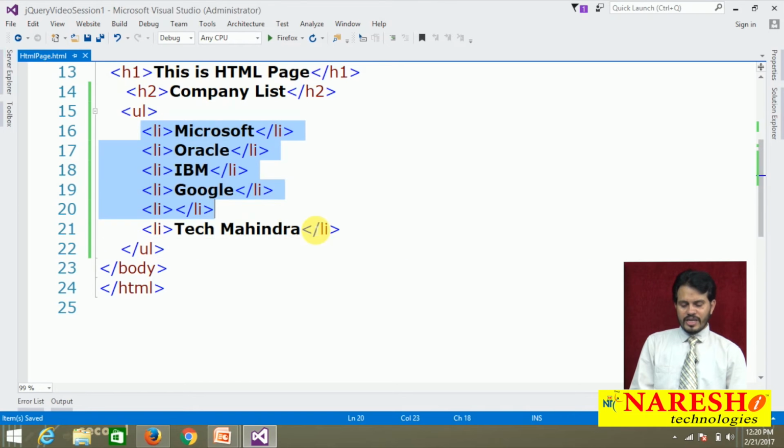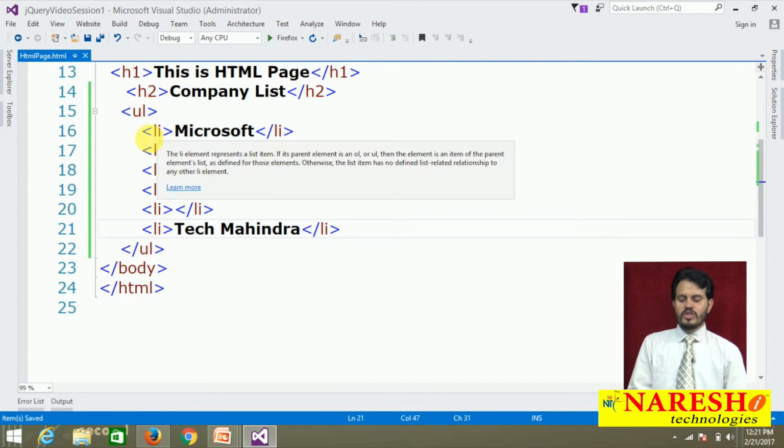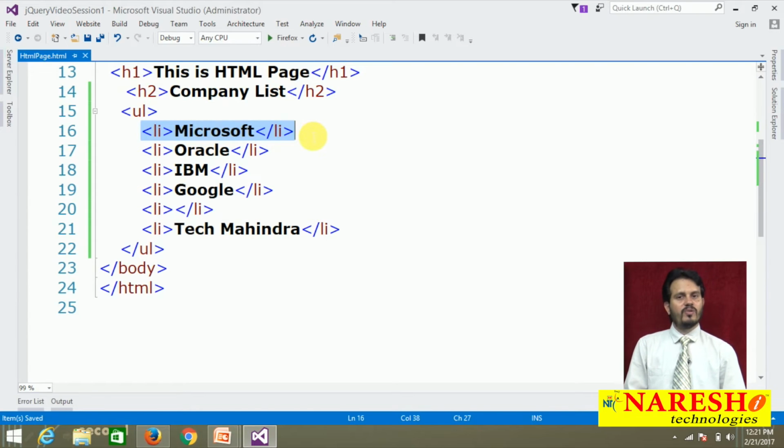In the development environment, these are all the selected li. All of them are inside a ul element, so ul is the parent of all these li, but I want to perform the operation only on the li which is the first child of its parent. So who is the first child? This li with Microsoft value.